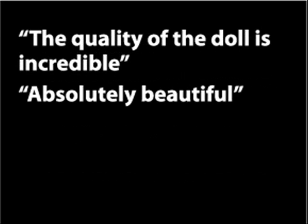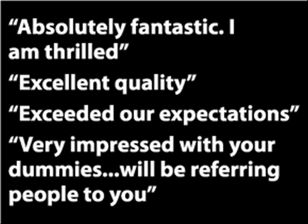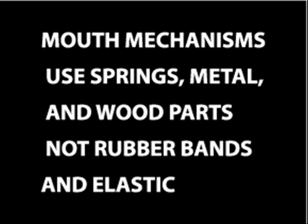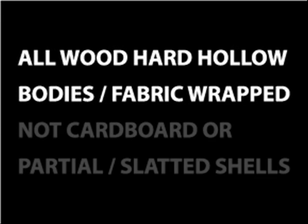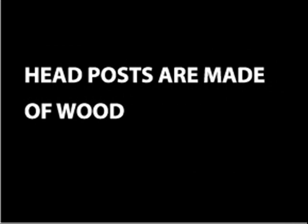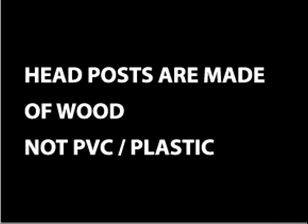We're not alone in thinking that our upgraded ventriloquist dummies are the best in the business. Before you consider buying an upgraded famous character dummy from someone else, consider that our upgraded mouth mechanisms are created with springs, metal, and wood pieces. Others use materials like rubber bands and elastic. Our hard, hollow bodies are all wood and are wrapped with material. Others use some or no wood, choosing to use cardboard or to only have a partial shell. Our head posts are made of wood, not the PVC plastic parts that some others use.